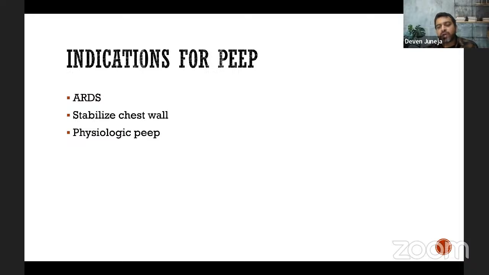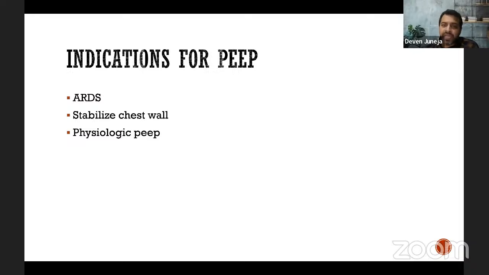The concept was that these patients already have obstructive airway disease, so their alveoli are already distended. So you do not need to give any PEEP to such patients, because PEEP can be detrimental, adding on to already distended alveoli and increasing the risk of barotrauma. So the concept was to give low PEEP or zero PEEP to such patients because their alveoli are already open.